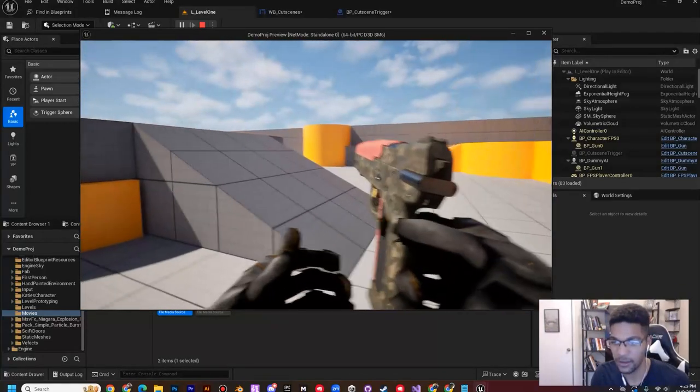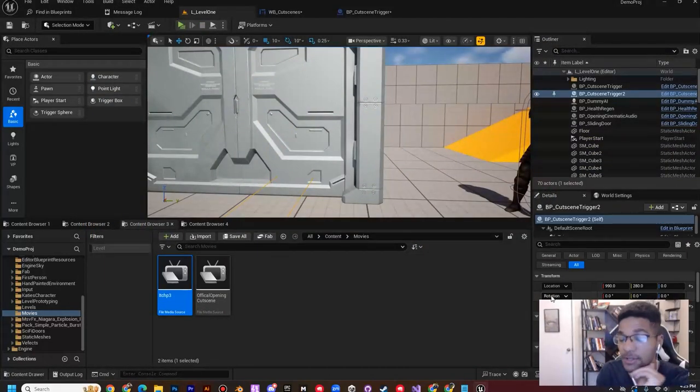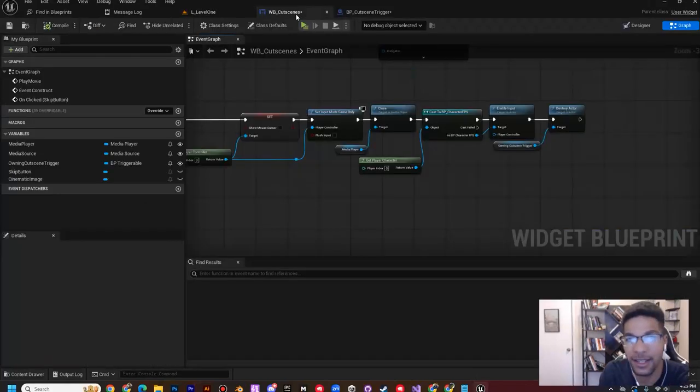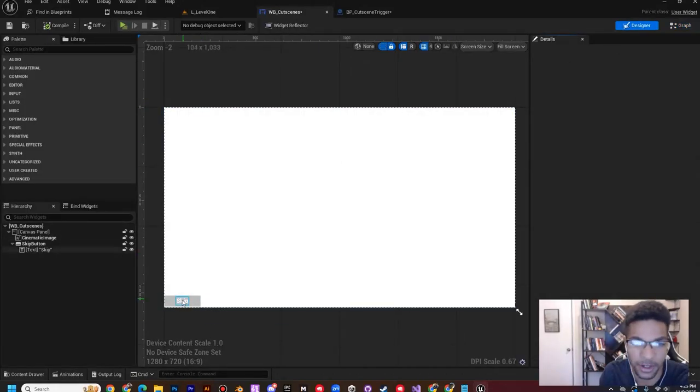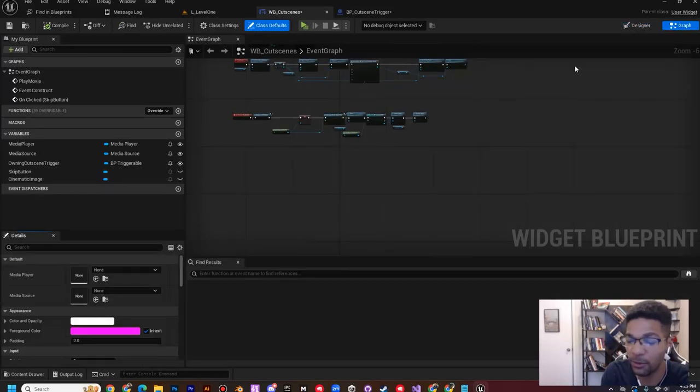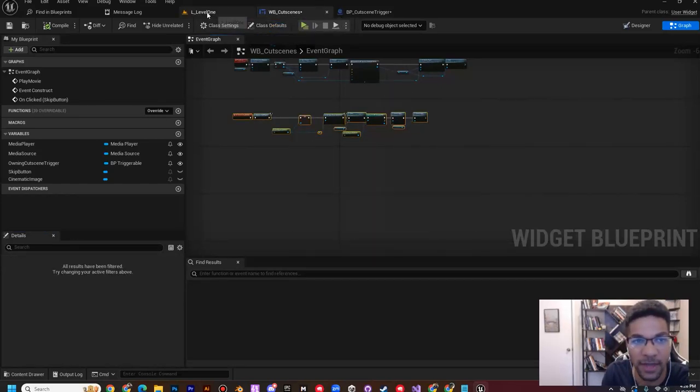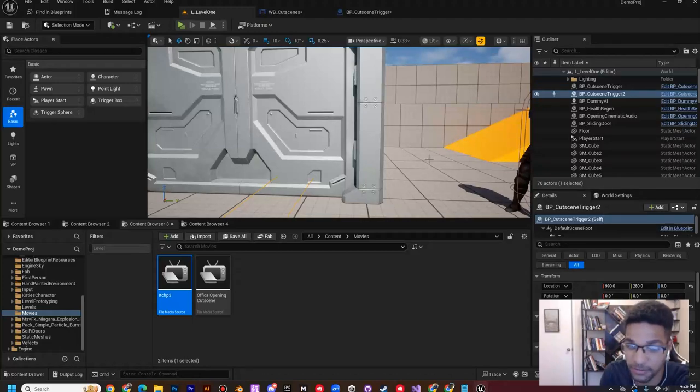Love it. By the way, some games you don't want players to be able to skip just normal cutscenes, like maybe only opening cutscenes. If that's the case, then you would just go to the designer and remove the skip button from your normal cutscenes widget blueprints. Or maybe you want some cutscenes that are skippable and some that aren't. Maybe you would duplicate this and name it widget blueprint skippable cutscenes, and only in that one would you have the button. But I'll leave that to developer discretion.